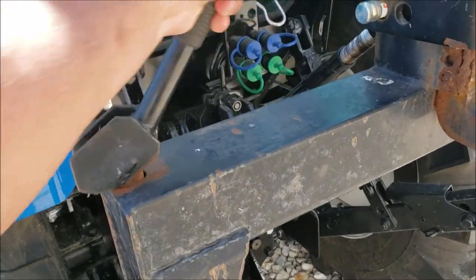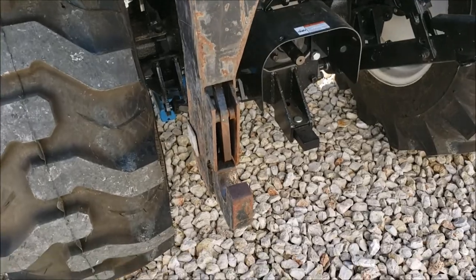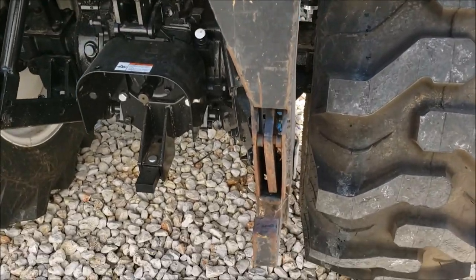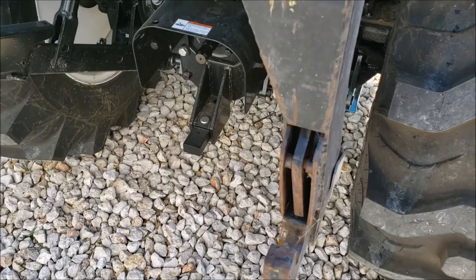This is where you would pull these levers. It's a little rusted. I haven't used it in a while. But you pull the levers and this helps you release. So basically, to release it, you pull those levers and this pin falls back, which allows you to then just drop your three-point and the attachment comes off.